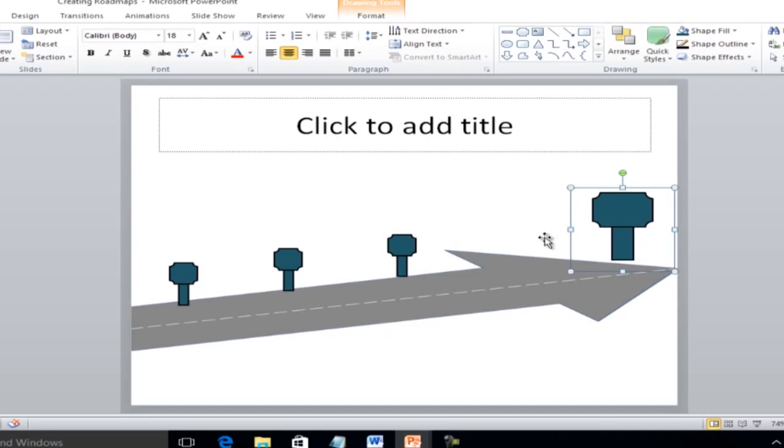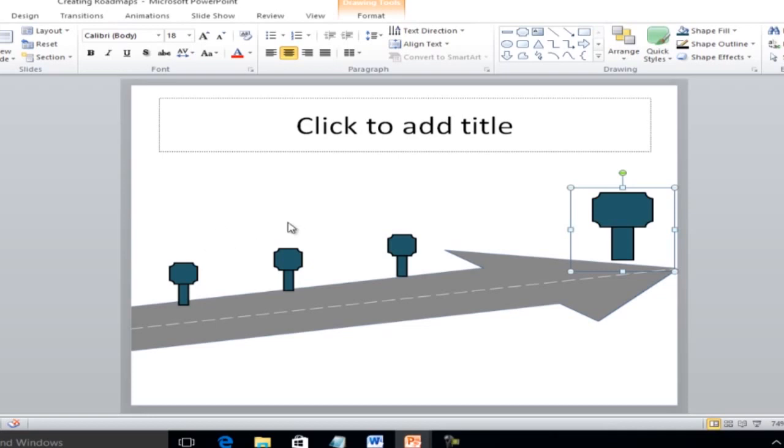So basically this is a 3-step process. One is create the road, create the milestone. Second one is that represent your data by writing here, by inserting the text boxes, that this is the target achieved, and whatever you want to write to make that particular picture more effective or more communicating.